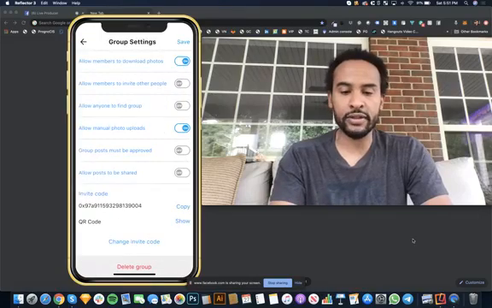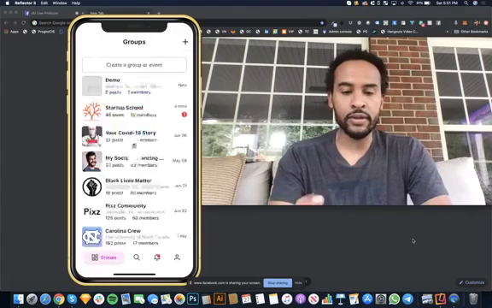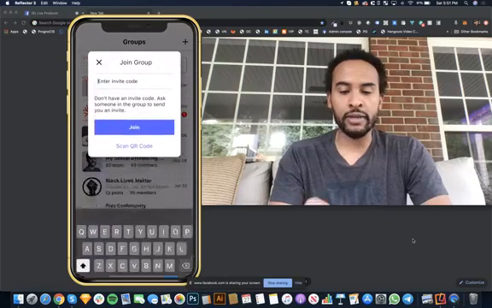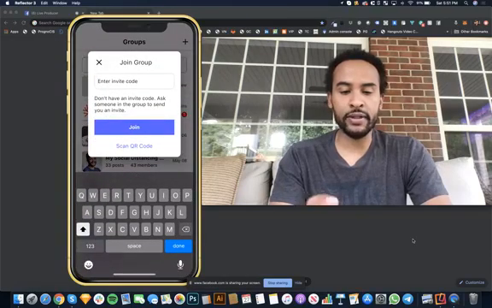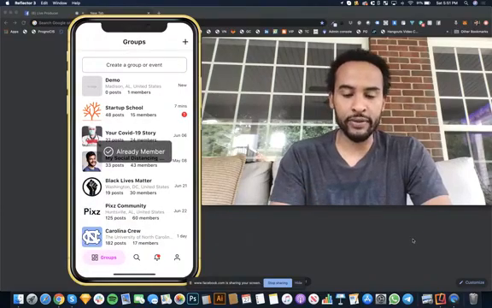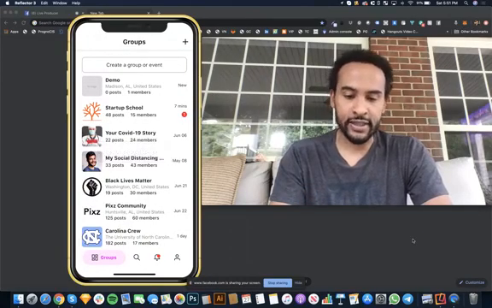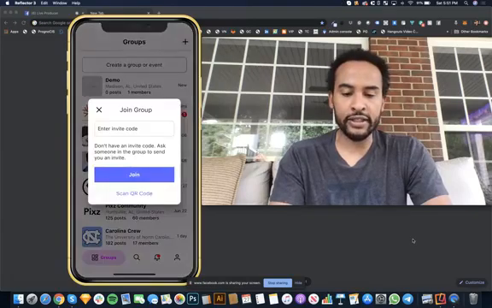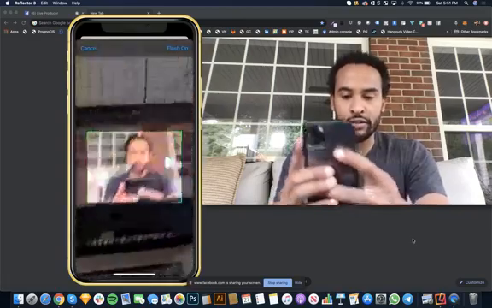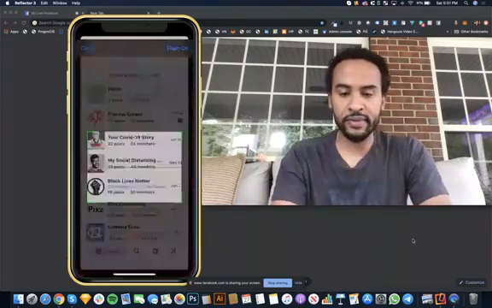So let's go back to my groups. There is my main screen. The plus sign is where you can join a group. So here we are. I'm going to paste my invite code in that box. And then voila, I'm already a member of that group, so nothing happens. Again, here is the QR scanner, and you can scan the QR code of someone and join the group.